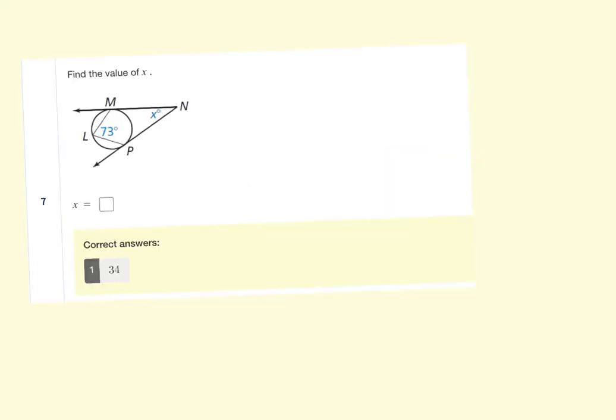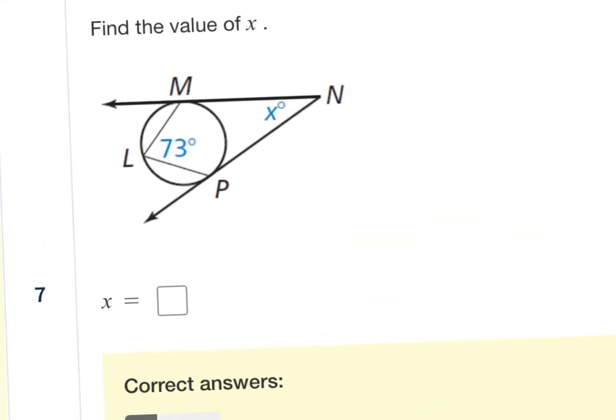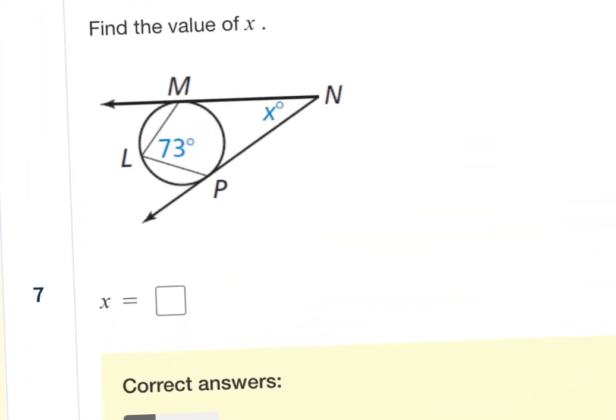All right, this is 7 from your homework. So in this diagram, you're trying to find the exterior angle. There's 2 ways to find the exterior angle. One is knowing the central angle there. That's not really a central angle, but central angle. If I had that, then I would do 180 minus that. The other one would be the big arc minus the little arc divided by 2. So big minus little divided by 2 would equal x.